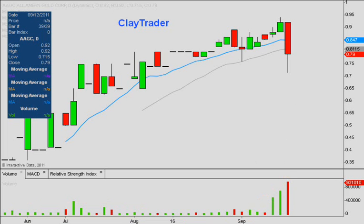So let's break down the chart here, look at what's been going on, and then what we want to see going forward. The first thing to start, and I don't mean to point out the obvious, but today's action was pretty rough, but it could have been a lot worse. What I like to see is that the price was able to fight back and show that it didn't want to just roll over and give up. At one point, the price was down here at a low of 71.5 cents. But by the time the closing bell came around, the bulls were able to push it all the way back up to 79 cents. So why is this significant?